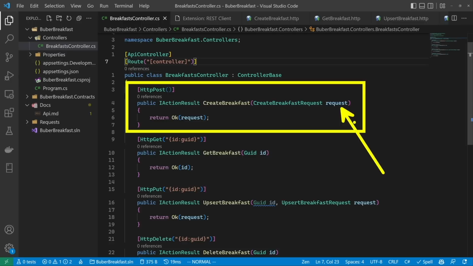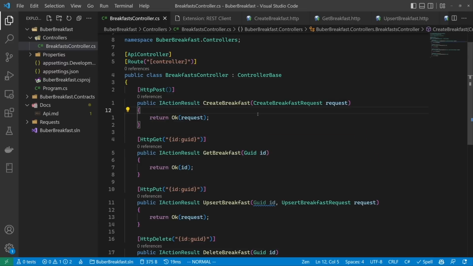Okay, so what we want to do over here is take the request that we received, convert it to the internal service model, and inside our application, we'll only speak in the language of these models and not the language of the contracts. Then tomorrow morning, we can create a new API version, and all we need to do is convert the new API definition to our internal service language, and then we can support multiple versions, and our system is more flexible. So for that, let's create our internal breakfast representation.